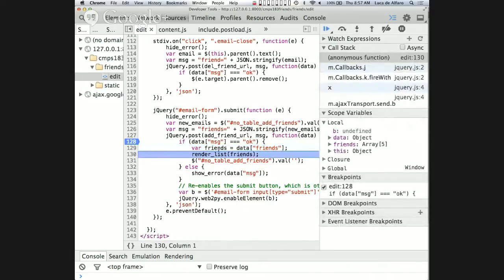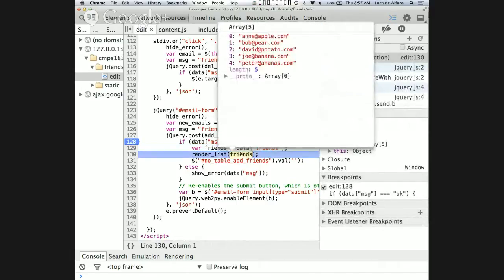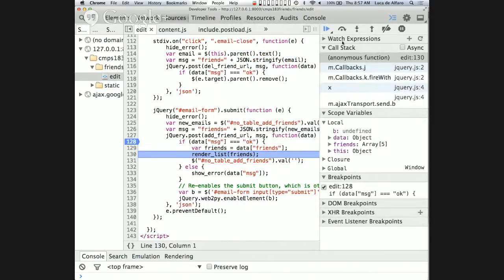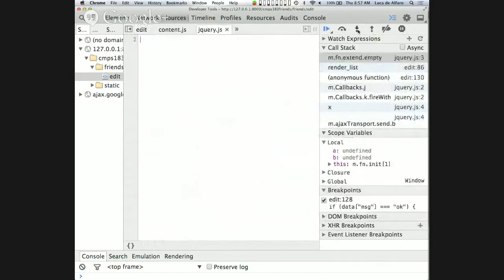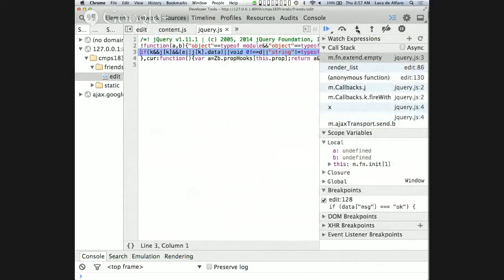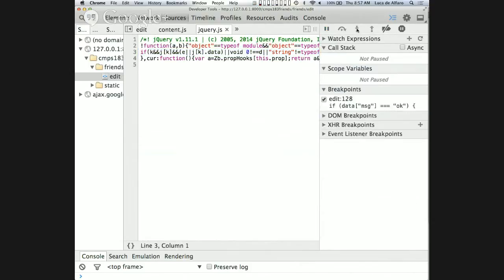At this point, if I hover over friends, I see that it's an array of length 5, so I fished them out correctly. Then I go to renderListFriends, if friends list of length 0, else, etc. Oh, okay, I did something stupid. I essentially went inside the jQuery code, which is a bad idea.